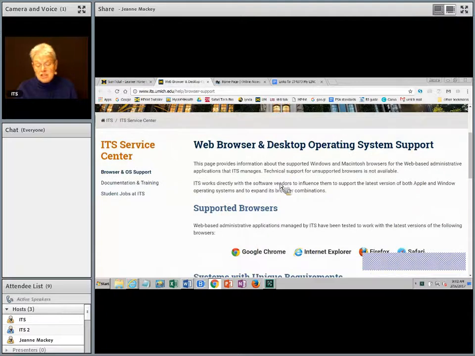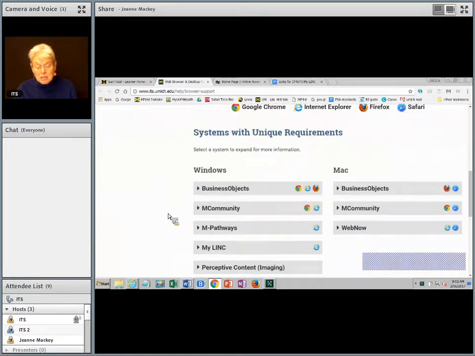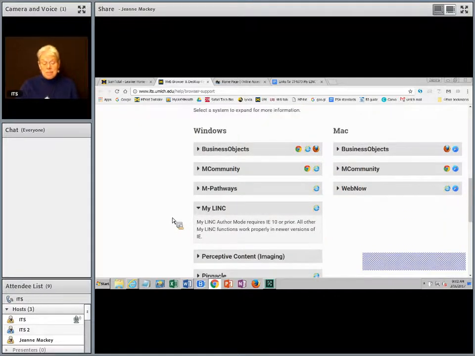First of all, what about browsers? This link is in your Google Doc, but if you go down to recommended browsers on the ITS page, if you're actually authoring an e-learning course, which is how I mostly use My LINC, you need IE10 or prior. The truth is, if you're just viewing stuff, like a web page, you can use pretty much any browser.